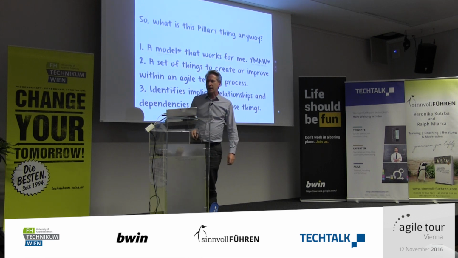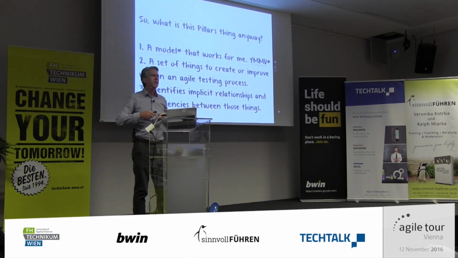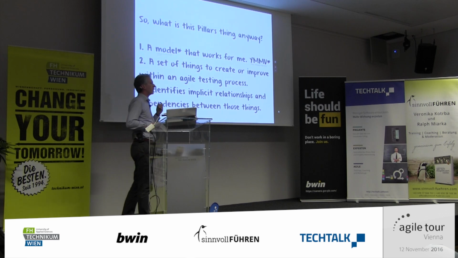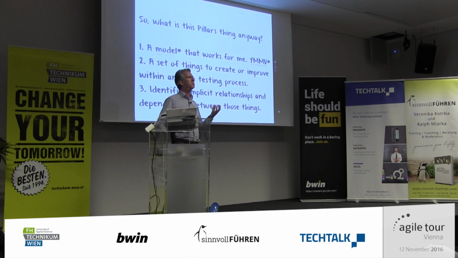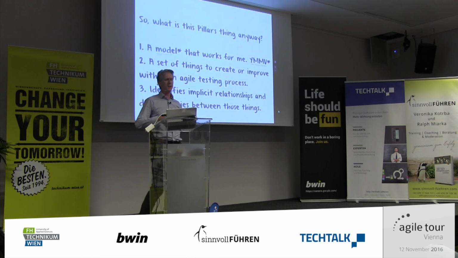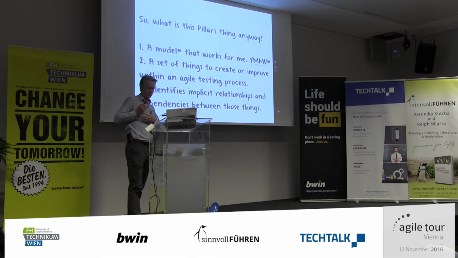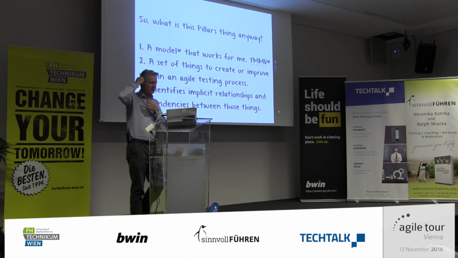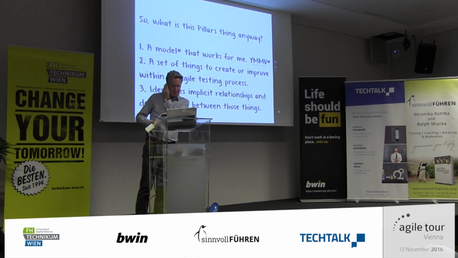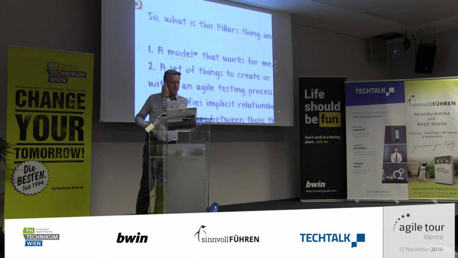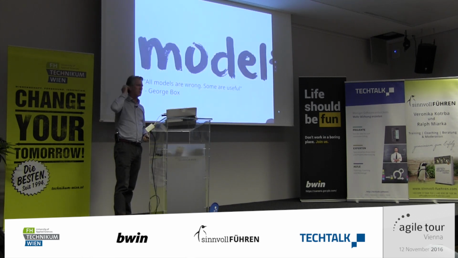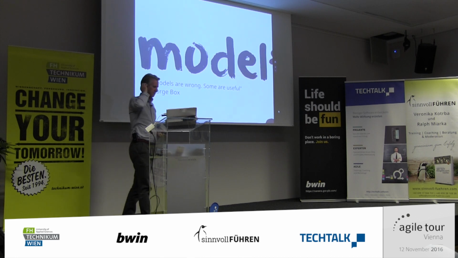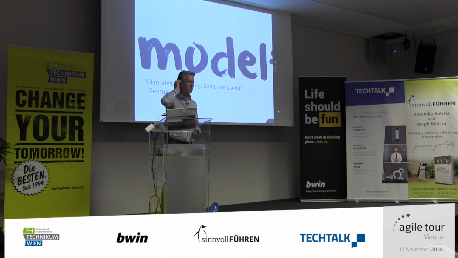Okay, let's crack on with it. So what is this? What are the pillars? Well, it's a model that works for me. I'm indebted to Joachim, who's already dissected the word model rather nicely. I take it he described it as a simplified description. I go a step further, and I like to use George Box's quote: "All models are wrong, but some are useful." So consider this to be a model that's wrong. I hope you find it useful.